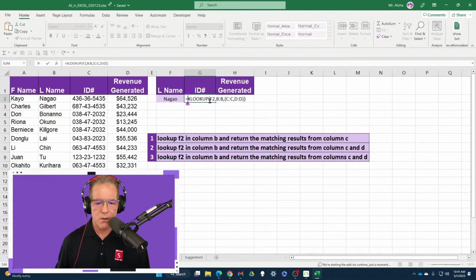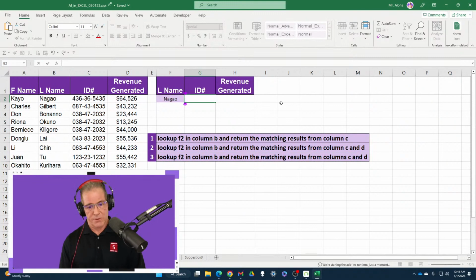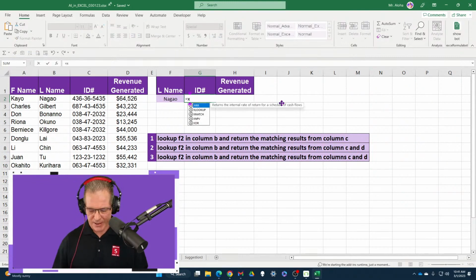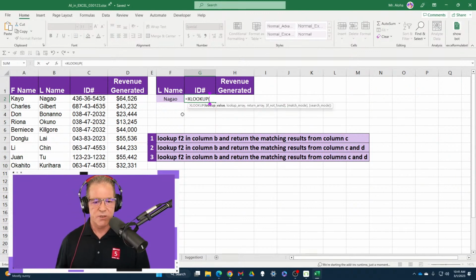Huh. That's not how I would do the XLOOKUP anyways. So it was working all morning until now. So I would have my XLOOKUP in there. Ta-da. Tab right into it. Lookup value. Lookup array.